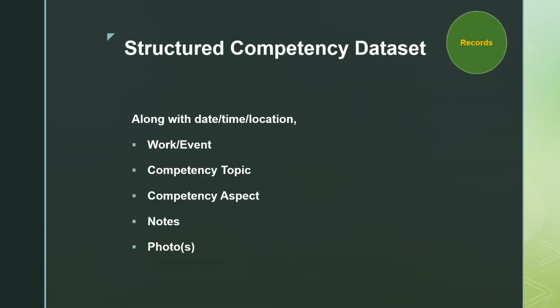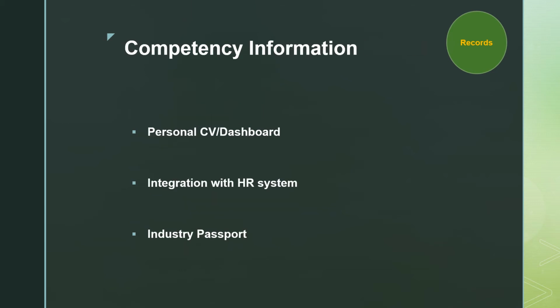It is worth reiterating that the data set for each competency record comprises the items that are on this screen, and it allows you to build a well-structured resource to handle competency. From the competency records, one can extract information, and this can be at any level, for individuals, for employers, and it is possible to generate an industry-wide passport, and I will speak about that in a moment.